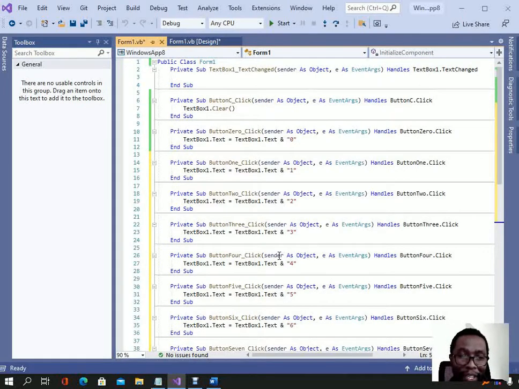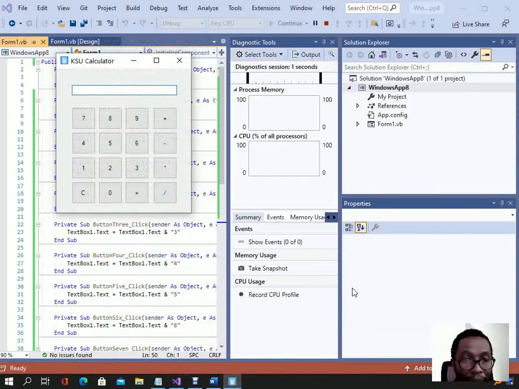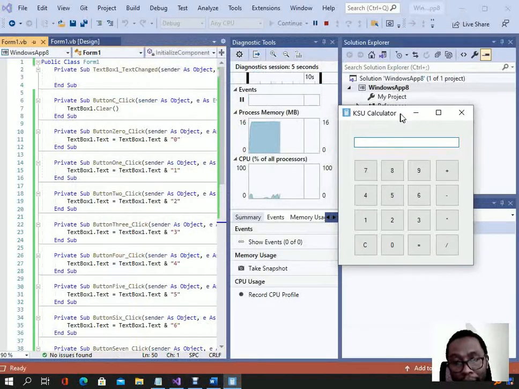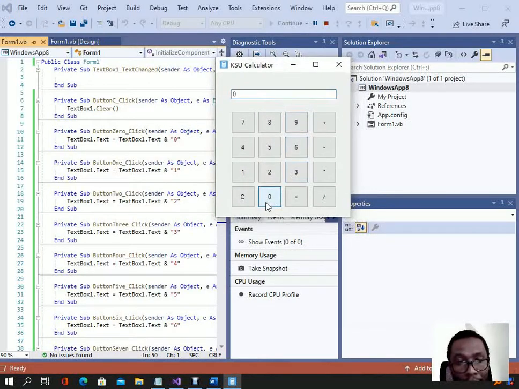Right, so our first major task is done. So right now we can run the program to see if there's any error. No error. It's all green right here all the way down. And of course this one has already popped up. We have our calculator here. So this is our calculator. Now for example, let's see, a 0 is there, a 1 is there, a 2, a 3, a 4, sorry, that's a 6. Right, 0, 1, 2, 3, 4, 5, 6, 7, 8, 9. These ones are yet to work. So we are done with almost 70% of our work. So we can clear this.